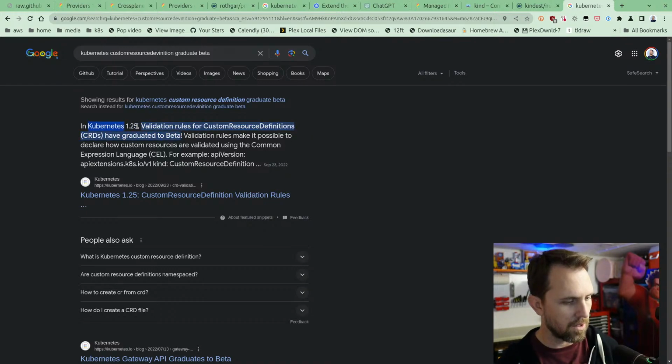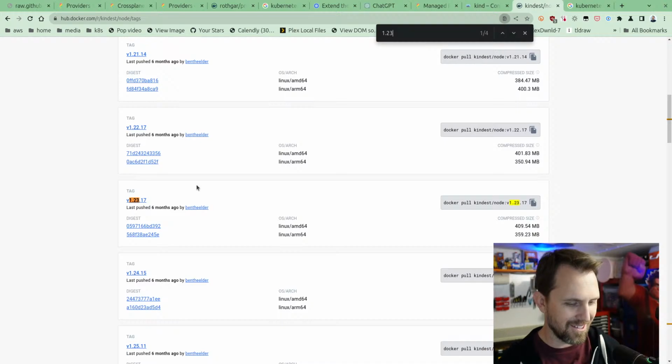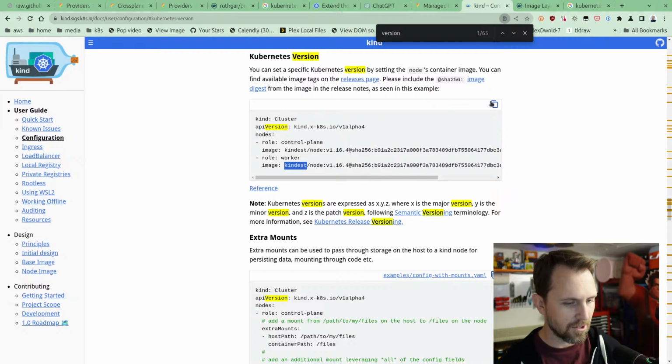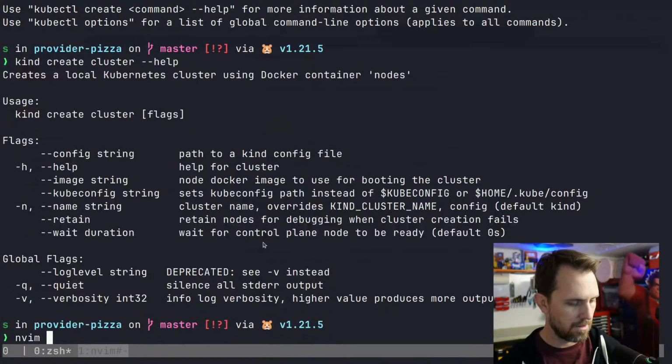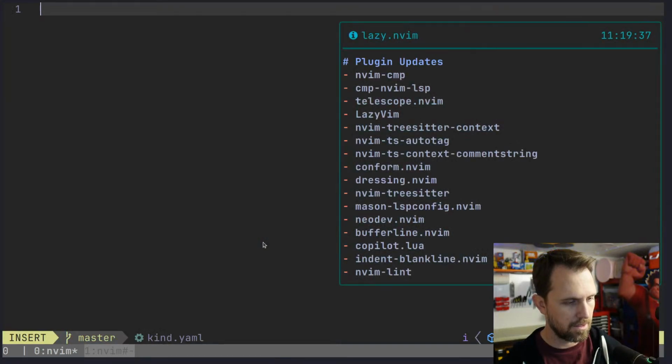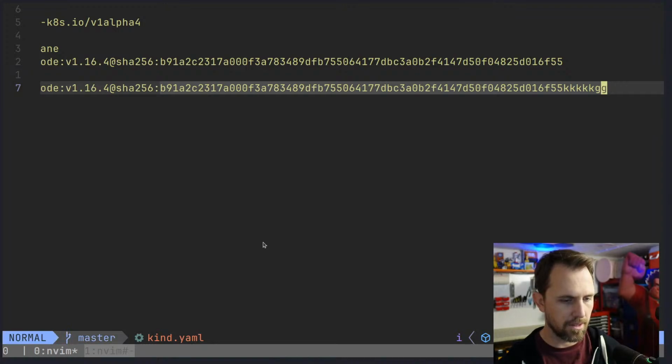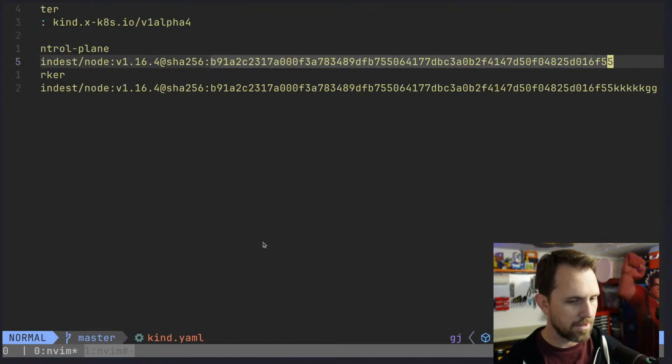Graduated beta, so 125. So I need a 124 image. There's a 124 image. So we'll define a cluster. Oh, it's insert mode. Why, what's it doing?